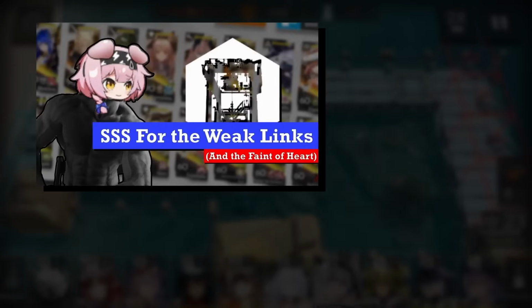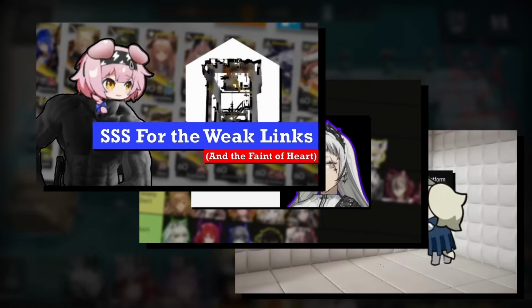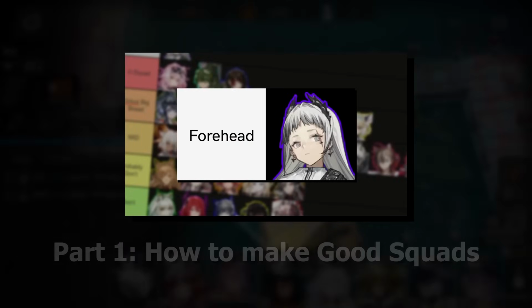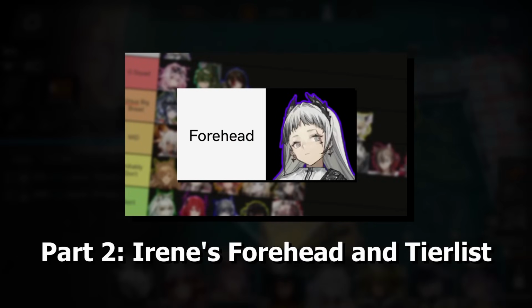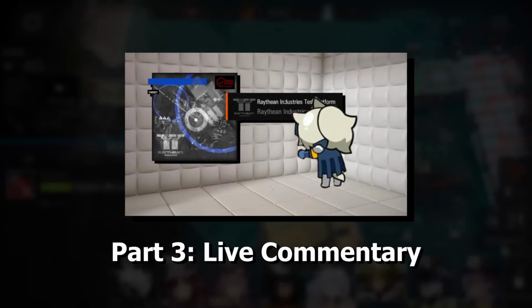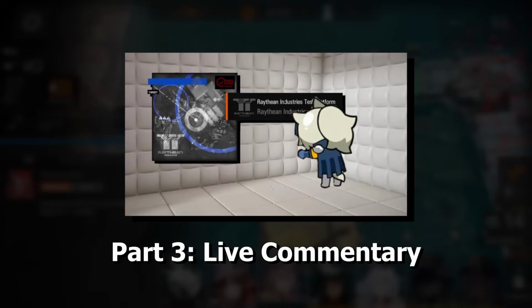This is part one of a three-part series on Stationary Security Service. Today we're talking about how to make good squads. In part two, I'll be analyzing Irene's forehead in excruciating detail, and part three will be a live commentary where I hold you at gunpoint until you level Astony.